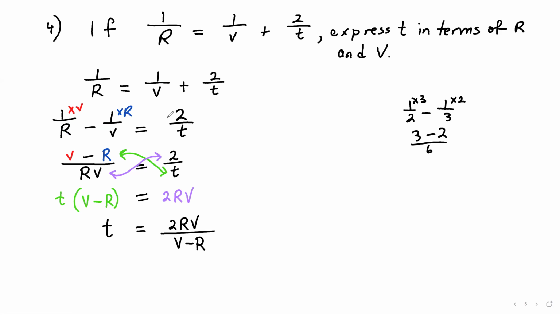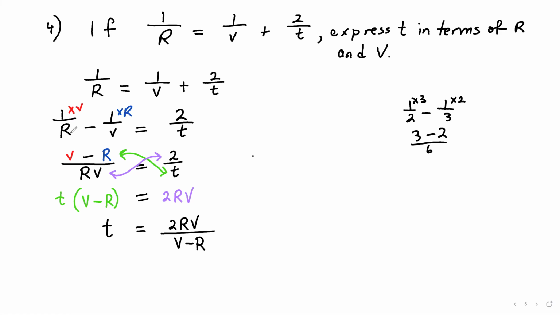Right? Now, to simplify this side of the equation, 1 over r minus 1 over v, I would use the rules of adding and subtracting fractions. When you are subtracting fractions that have different denominators, you have to find a common denominator. So the common denominator here, you multiply the two terms, r times v. So the common denominator will become rv.